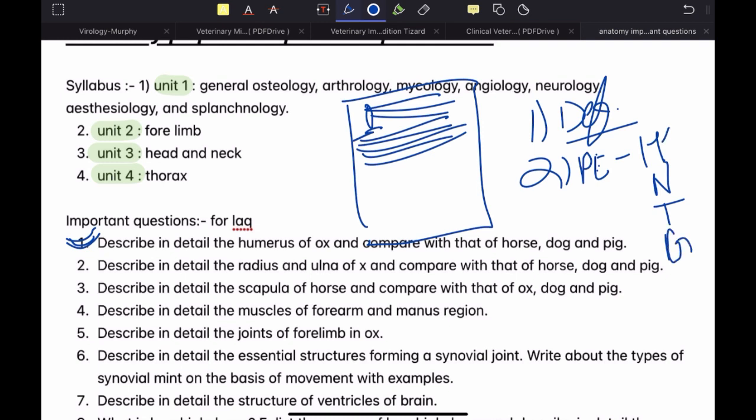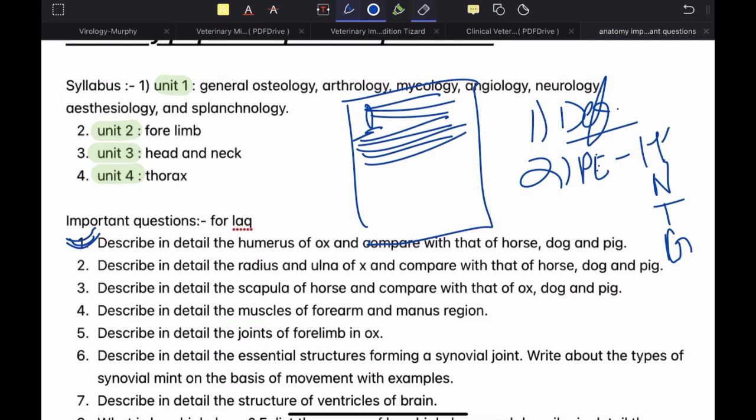Now head will articulate with the glenoid cavity of the scapula. I'll write it just there. You don't need to mention anything for the neck. Then tuberosities, there are 2, lateral and medial. What are the attachments of the bones that you will also mention? This is very important. Do note this thing, that whenever you are describing any bone, do write the attachment of the bone. Any origin and insertion of muscles, you have to write them. Then you will talk about the bicipital groove, and this is all about the proximal extremity.